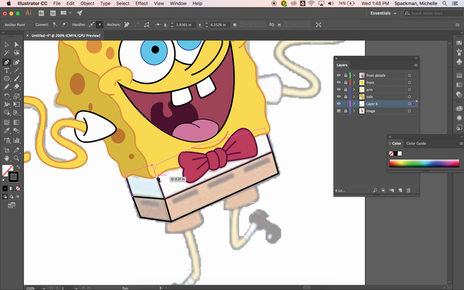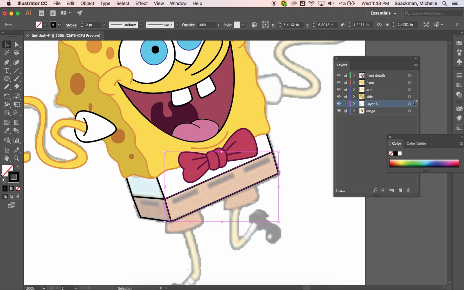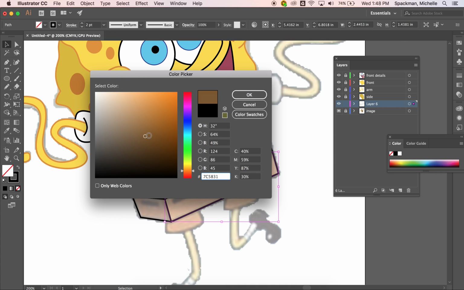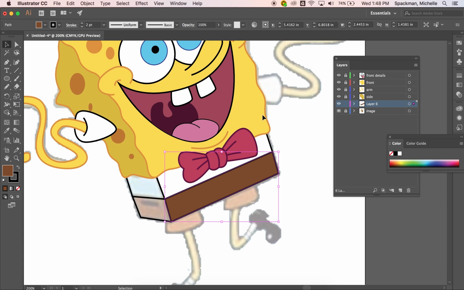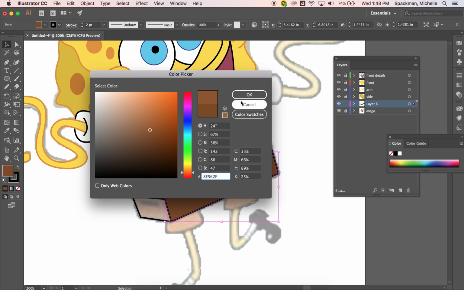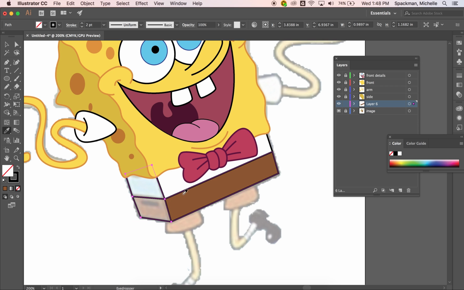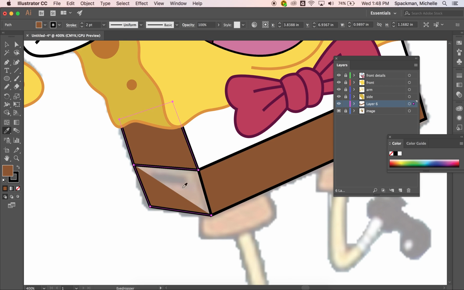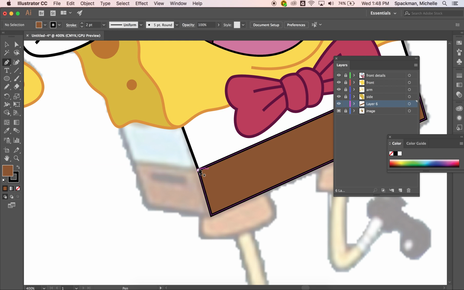He has square pants. Okay. Alrighty. So this shape is going to be white. This shape is going to be brown. More reddish brown, I think. And then lighter. And then this shape is going to be the same brown. Oh no, see what I did there? This can happen. If you accidentally connect shapes to other shapes, this is what happens. So I'm going to hit delete, and I'm going to try this again.